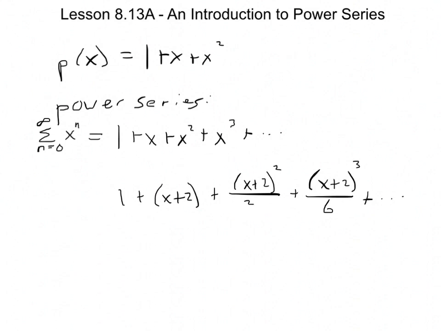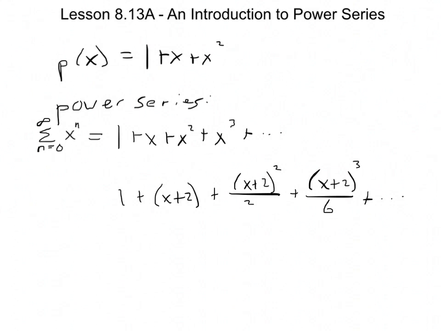Maybe I should take a minute to convince you that this is a power series. I said before that they were supposed to be like infinite polynomials, and when you look at this, you may not feel like this really looks like an infinite polynomial. You're used to seeing x to the first, x squared, x cubed, not x plus 2, and then x plus 2 squared, and x plus 2 cubed. You're never going to have to do this, but I want to point it out: if you were to FOIL this out, and the fourth power term, and the fifth power term, and so on, you could simplify it and get a more traditional-looking polynomial.